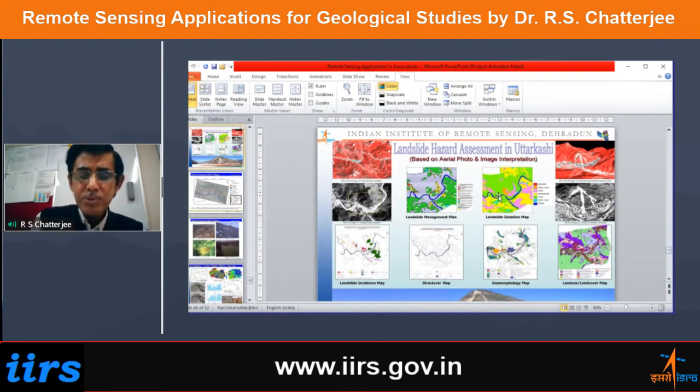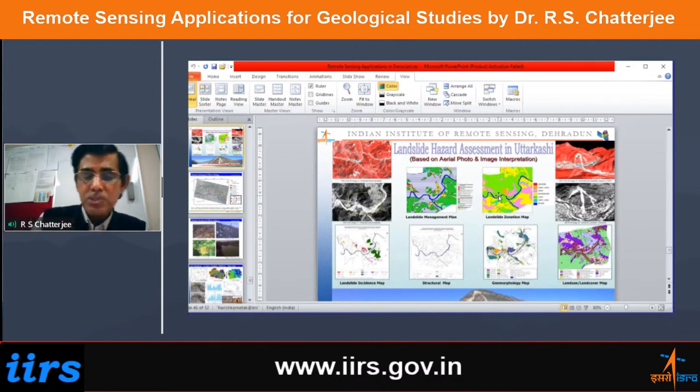That again we have studied, but here this study was done at 1:50,000 scale. That scale is not large enough, because if we want to characterize the landslide for subsequent operations, we need high resolution images and a larger scale. So for that we collected airborne aerial photographs, very high resolution, 1 meter spatial resolution, and interpreted them immediately, just after the landslide occurred in the same year itself.